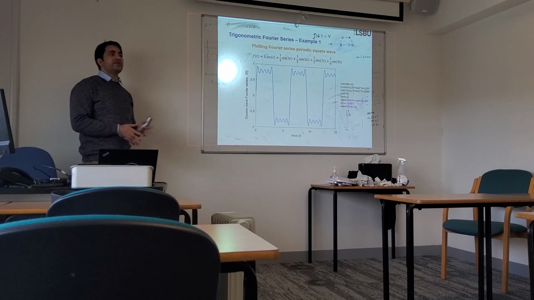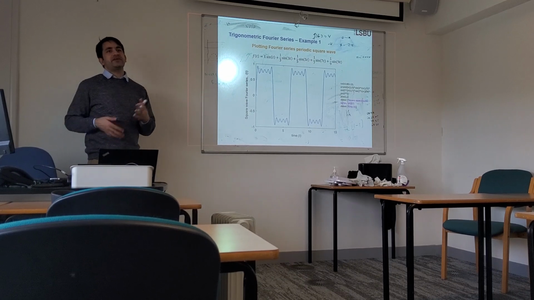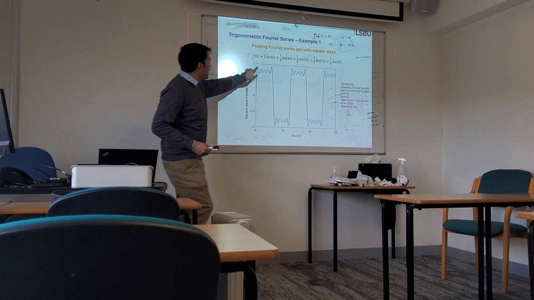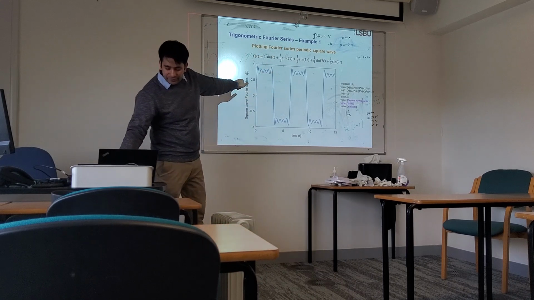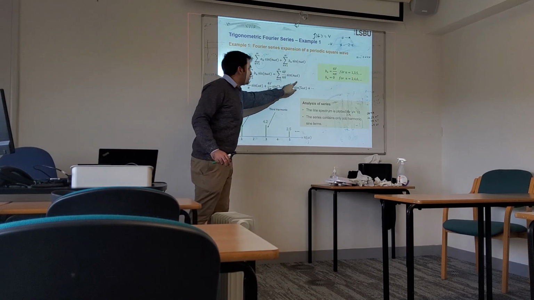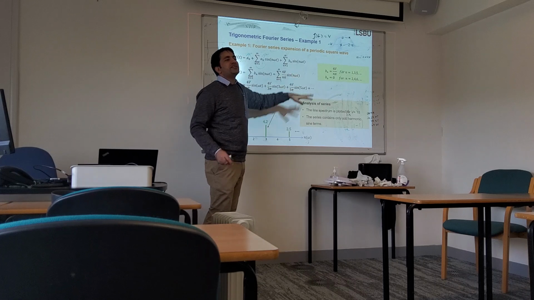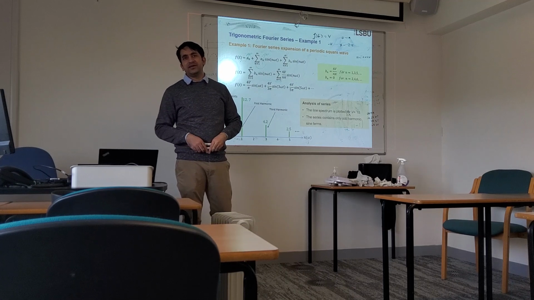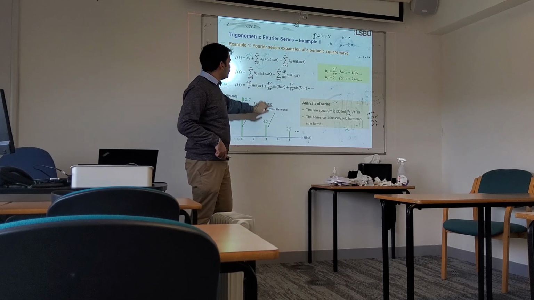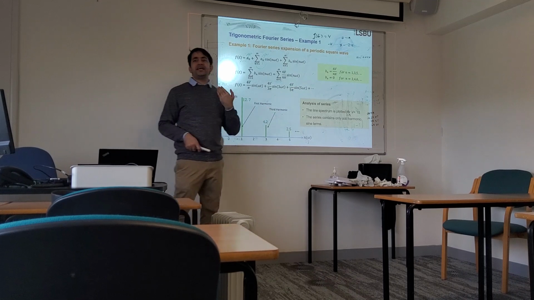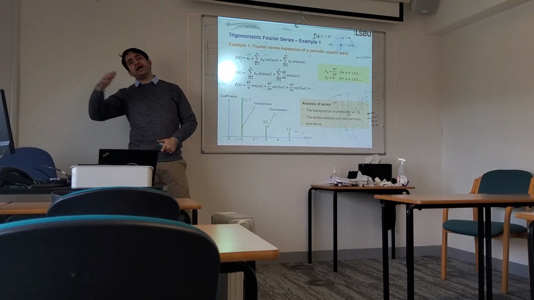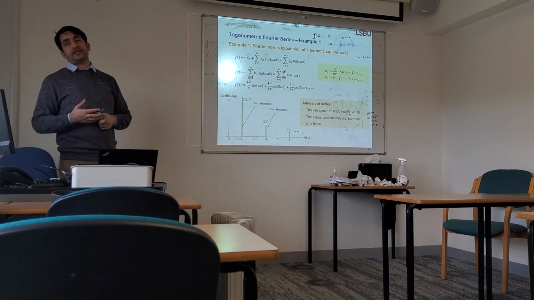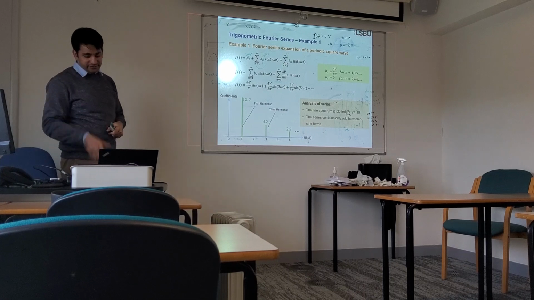That's why it's very important to break signals into frequencies, so that we know how to design. For example, if I have omega, which is the middle component, and then I have this, and I don't want this component, then I have to design a filter. But to design a filter, first I have to know what the different components in my signal are. If I want only this one, but I don't know whether I have 3 or 2, first I need to know what signals I have, then I design the filter accordingly to filter those out. That's why it is very useful to process the signal, and for that Fourier series is the best.